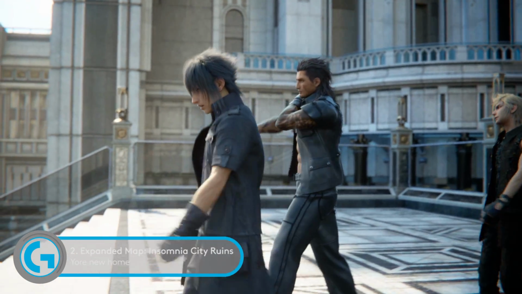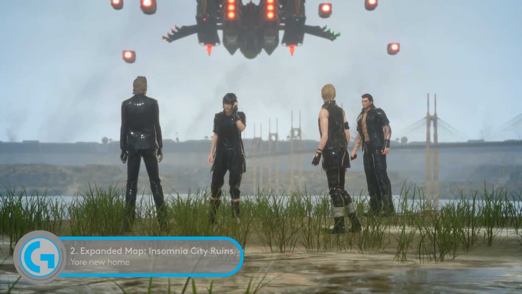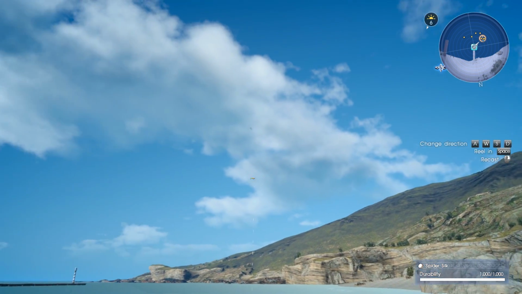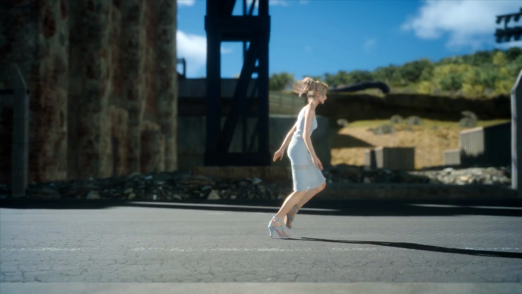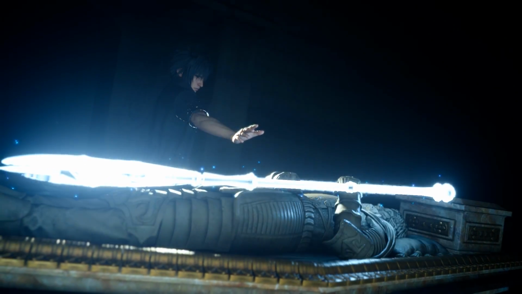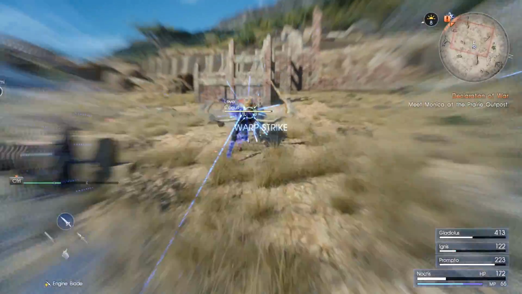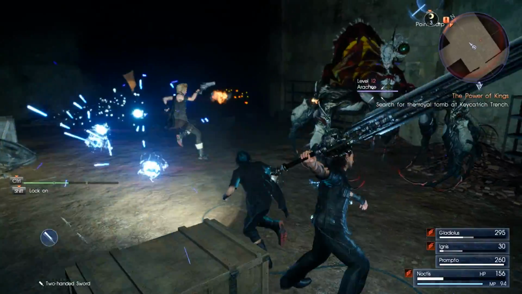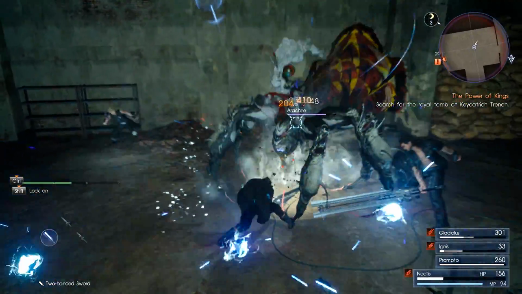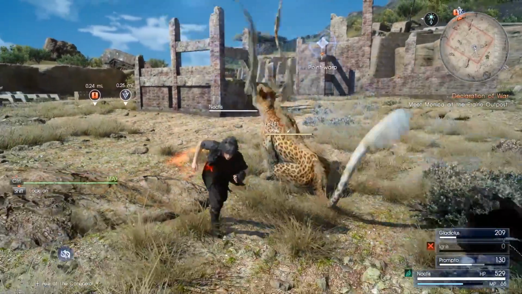As if Final Fantasy XV and its 25-hour main questline wasn't already bursting at the seams with story, fights and cute little diversions like fishing, Square Enix decided they'd better include a big chunk of extra content for the PC release. In addition to a swathe of new weapons, car skins and item sets, there's also an expanded Insomnia City Ruins map with 2 new adversaries to fight, the Rulers of Yore. Now might be a good time to stock up on Phoenix Downs.